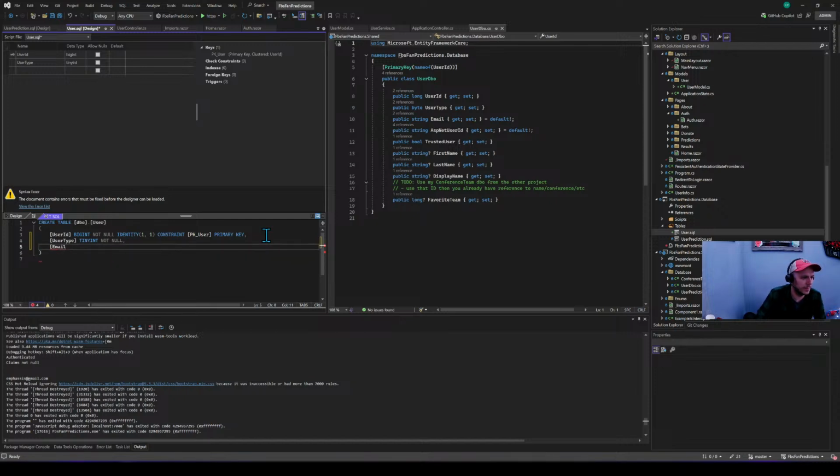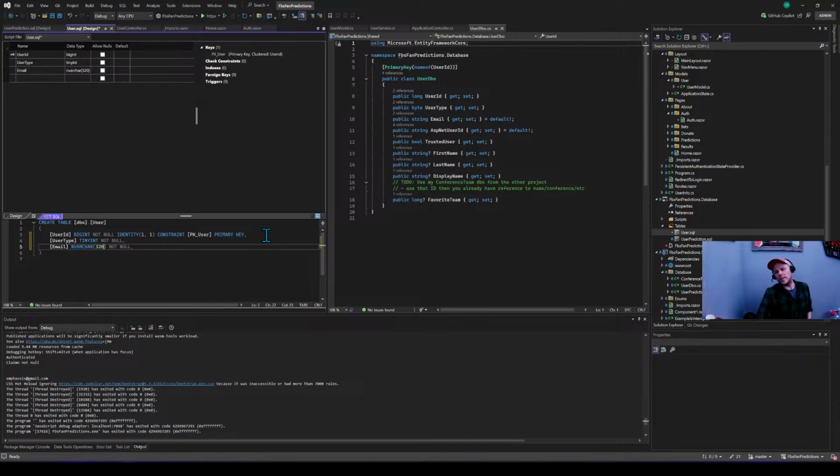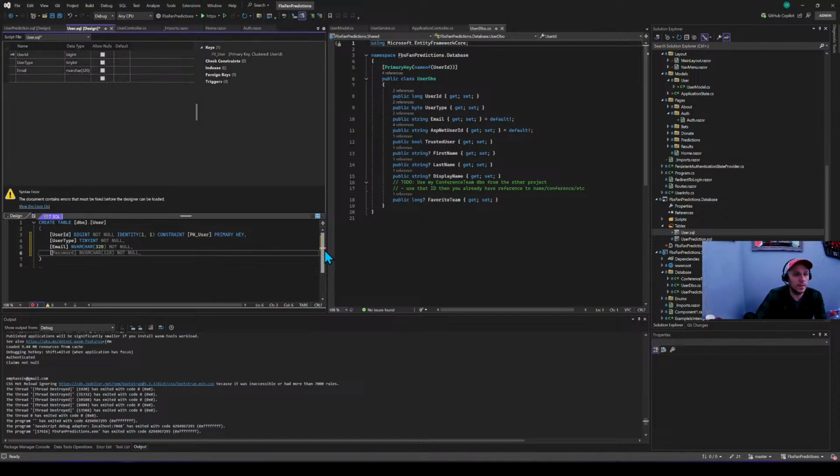Email. What I found out is that technically the longest email is 320 characters. You can have an email that's 320 characters long, but that also includes the domain and subdomain, like whatever.com as well. Not saving password. Public. I don't know what I'm doing. ASP.NET user ID. It's a GUID, I know. All right, public. I keep doing this.